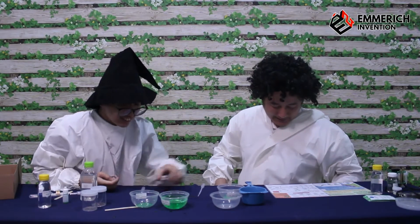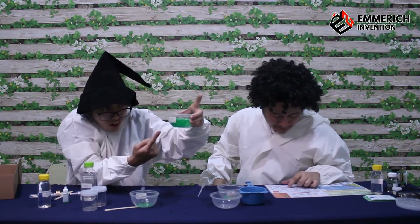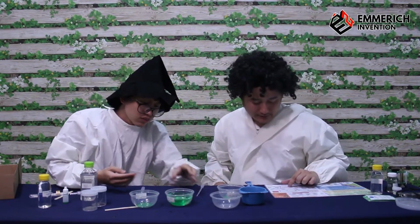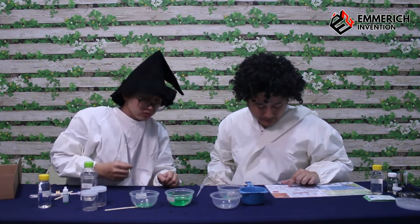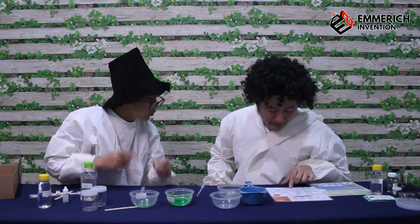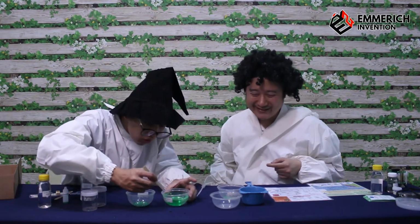Alright, so it says to investigate now. It says each technique makes different shape of gel. Can you describe them? So for this, I think you need to do the experiment yourself and observe, okay? Especially it says to investigate, compare the low drop to the high drop. Can you spot the difference in the gel shape? Okay, so I will leave it for you to play an experiment, okay?